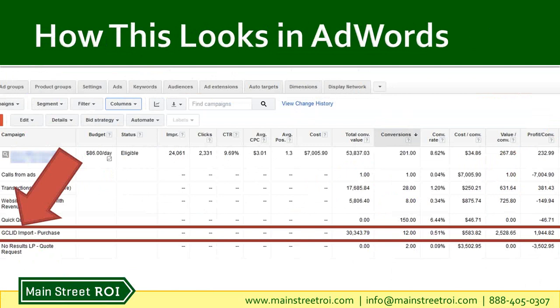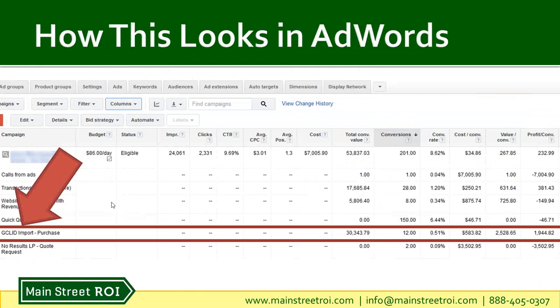And here's what this looks like in the AdWords reporting interface. This is just looking at a campaign level report, and I blurred out the campaign name for privacy reasons. But you can see there is a conversion name called GCL ID import-purchase.